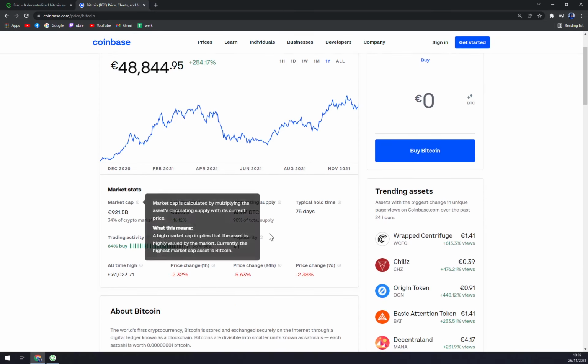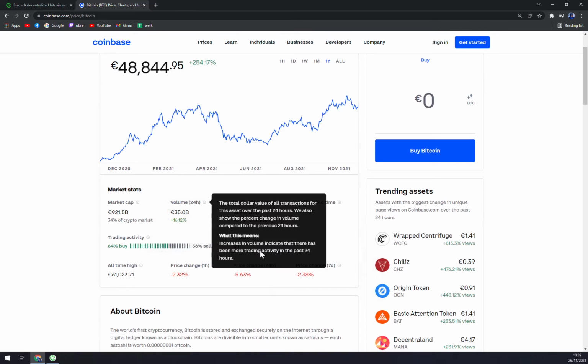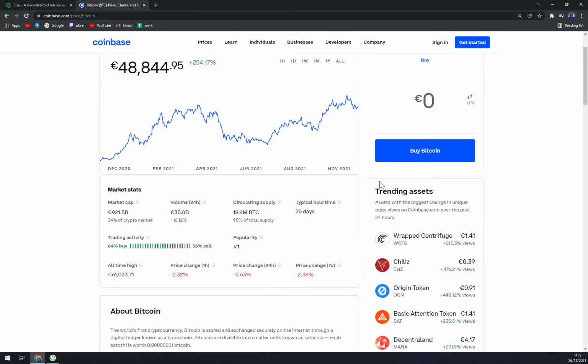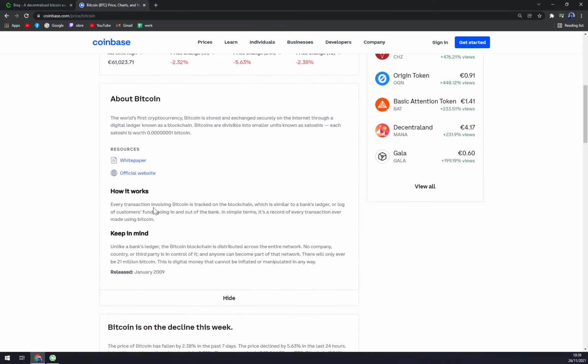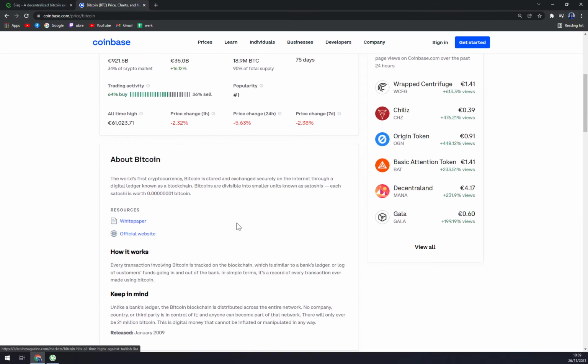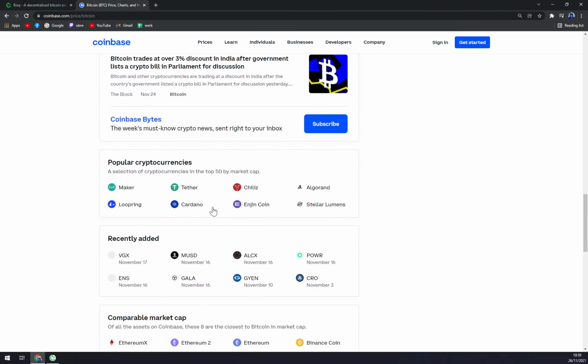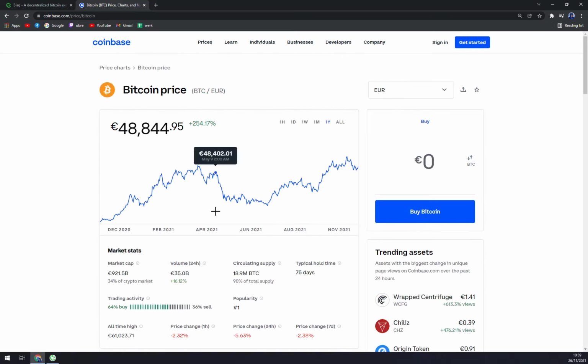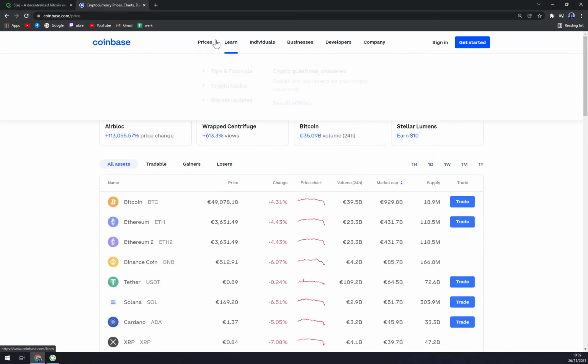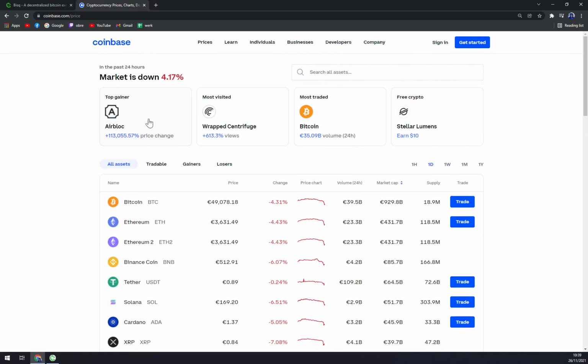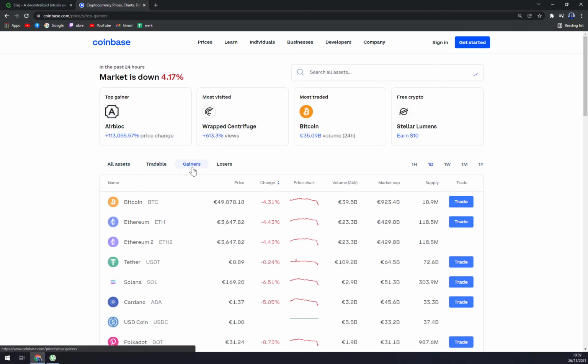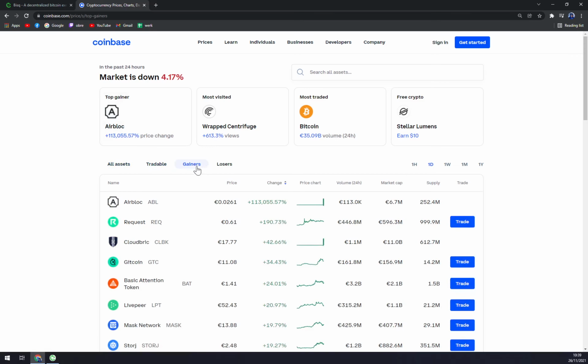You can see the market caps, volume in 24 hours, circulating supply, and also you can learn about the infamous Bitcoin. Then you can check all the markets for all the coins, tradable, gainers and losers.